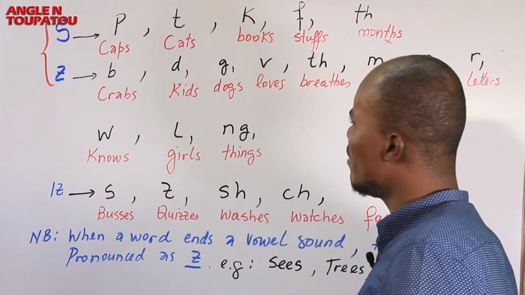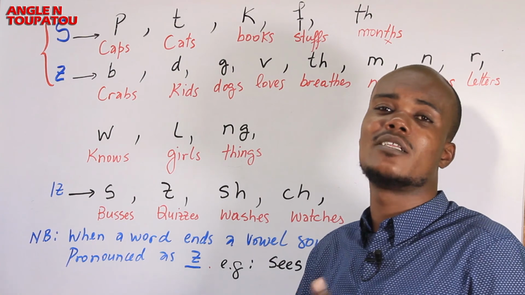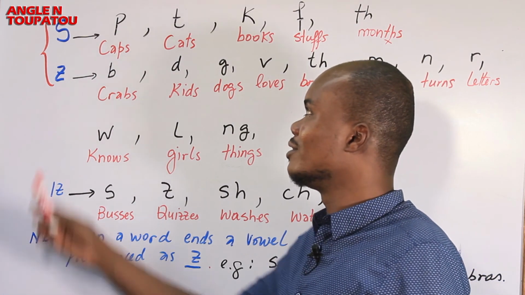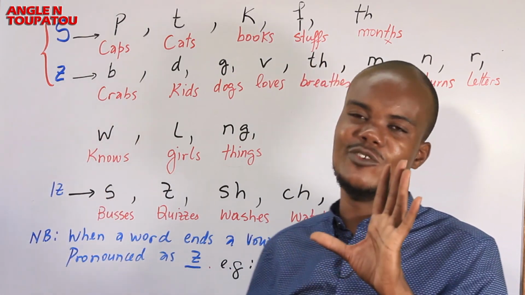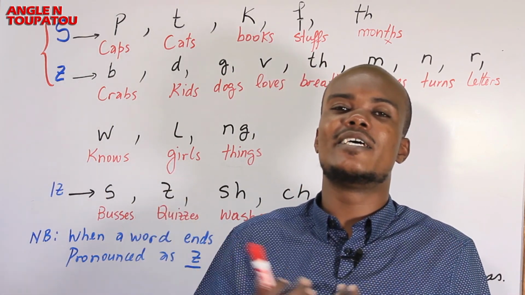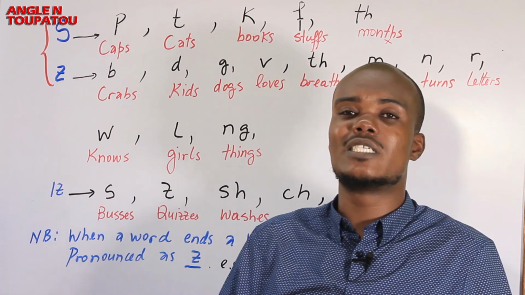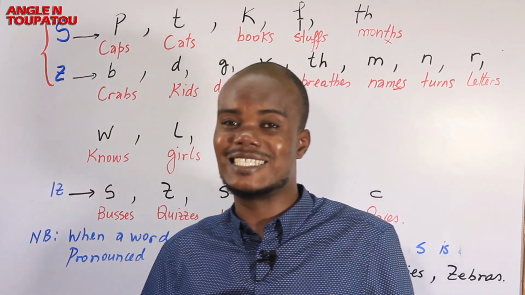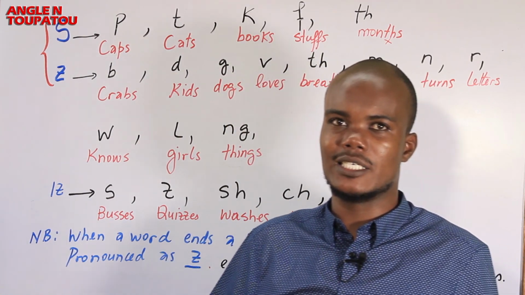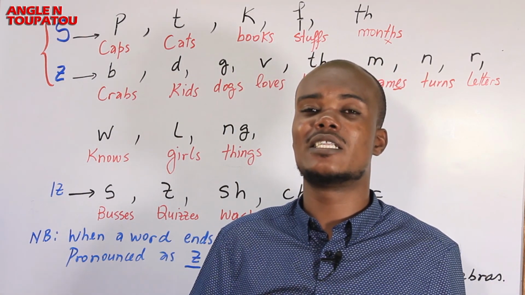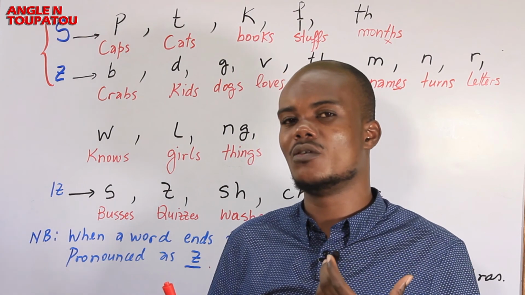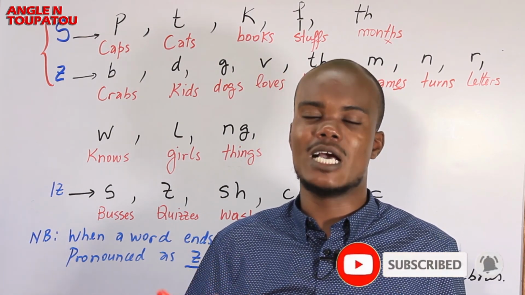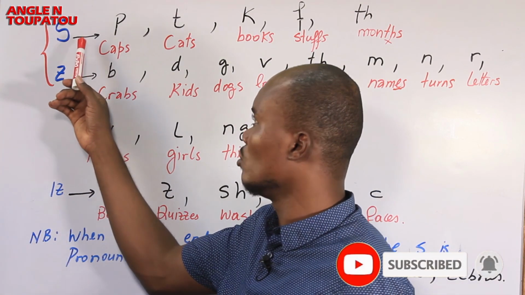Things. If it's hard for you, it can seem very hard for you, but let me show you a second method to understand both of them, so you understand well. There is what they call voiced consonant and voiceless consonant. That's called voiced consonant and voiceless consonant. When I'm talking about voiced consonant, I mean a consonant that has vibration. And when I talk about voiceless consonant, I mean a consonant that has no vibration.